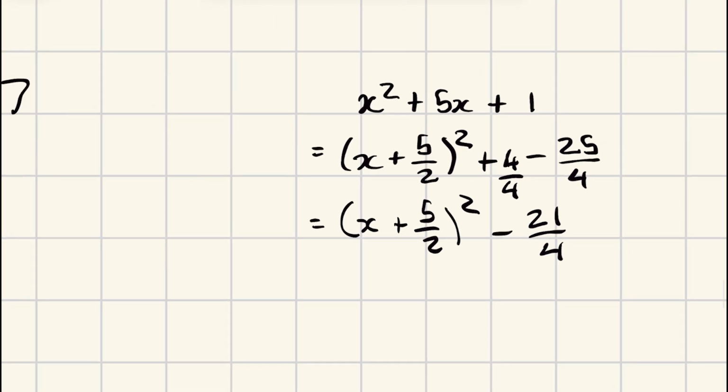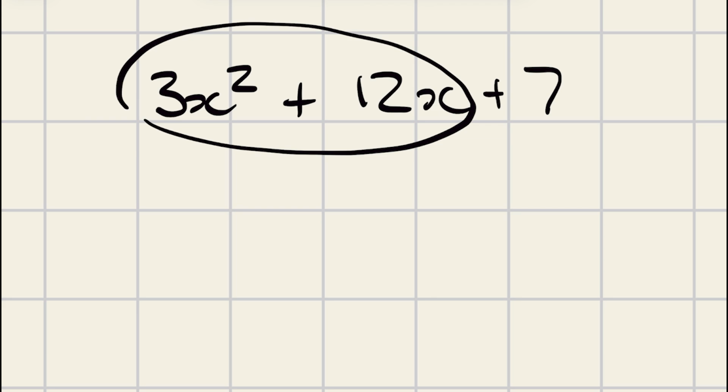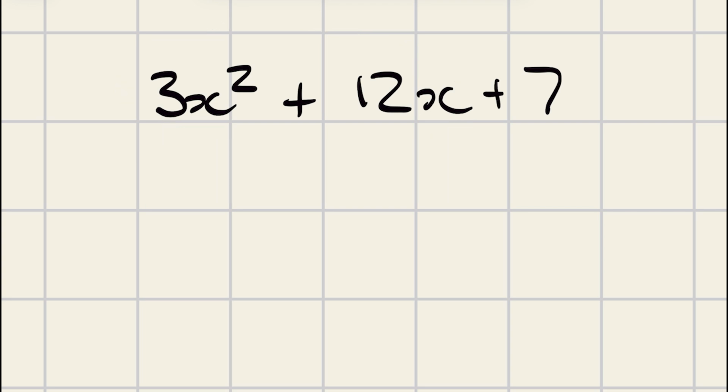And we affected it. So now we move to the hardest type of completing the square that you can get, and that's when the a here is not 1. So in this case it's 3. So your goal is to first just try and make this number 1 as quick as you possibly can. So one way we can do that is if we look at this part of the polynomial and if we factor out the 3. Right, so let's do that.